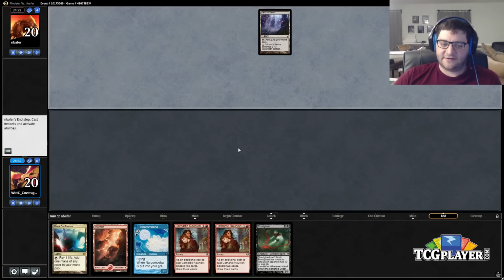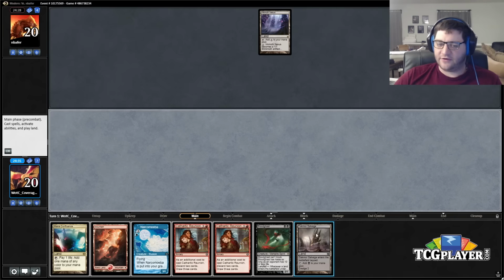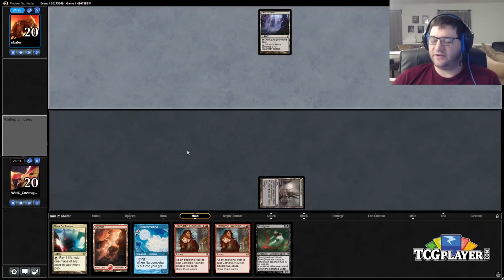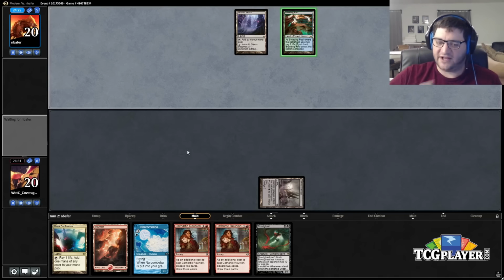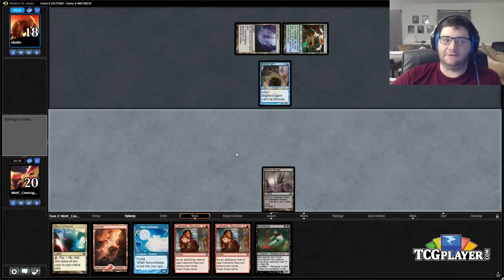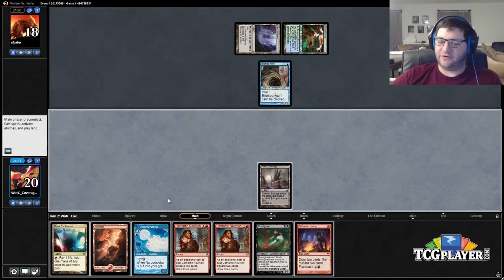Ah, Infect, huh? He mulliganed to 5, so I'd feel pretty good if we were on the play. On the draw, it's a little more iffy, especially since he has a flyer, but we have a Narcomoeba we can cast. He's got the Blighted Agent, huh? There will be no interaction this game.